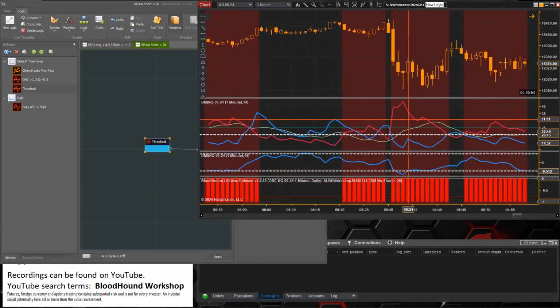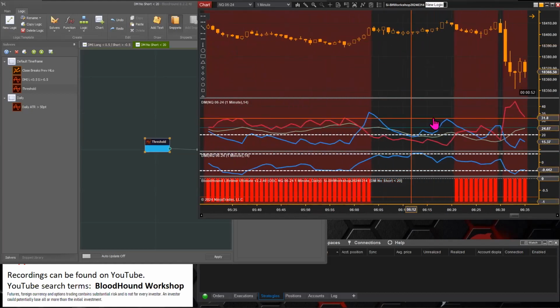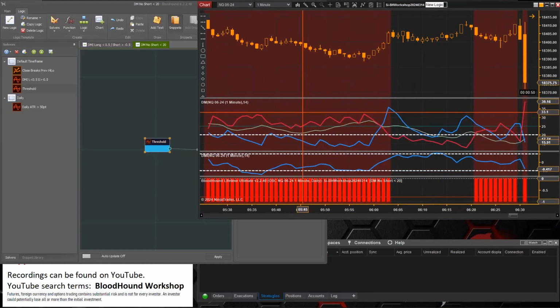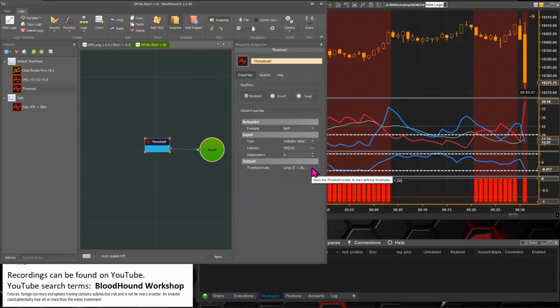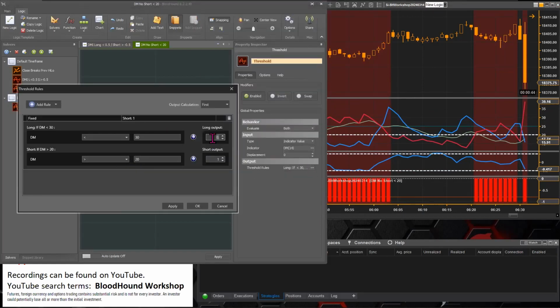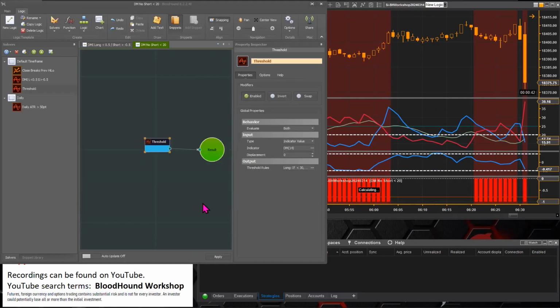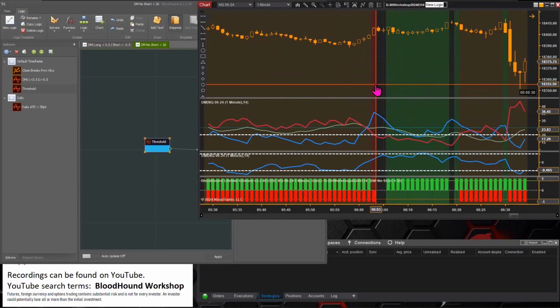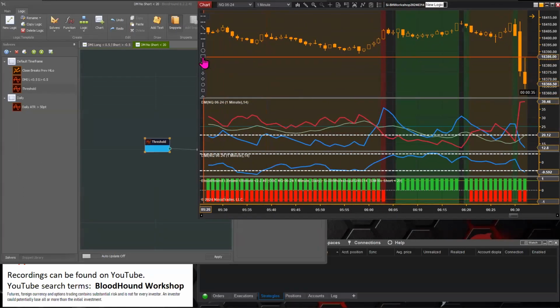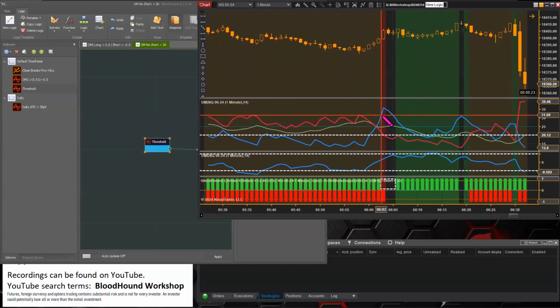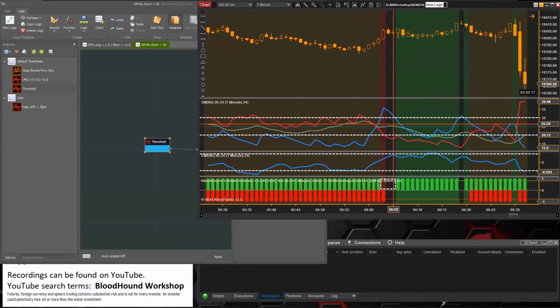And way back here, and oh, hold on. No long output because I turned the long output off again. There we go. Let's turn that back on. And yeah, here's an example. There we go, right? We have a couple of bars here with no long output. And that's because the blue line is above 30.